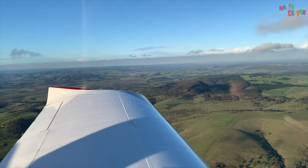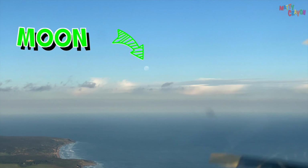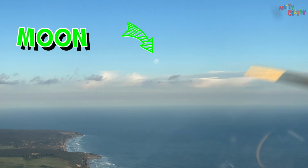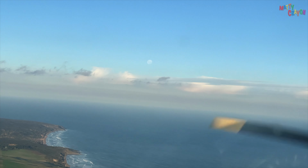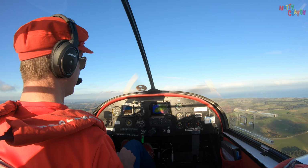Oh, look over there! If you see on top of the clouds, it's the moon! Wow, look at that! It's the moon on top of the clouds! Well, that looked pretty cool! Over here you can see the sea! Look, I can still see the moon!